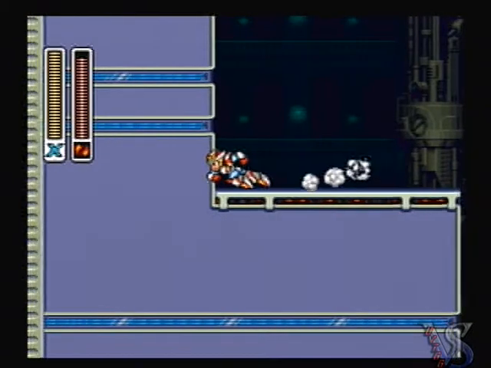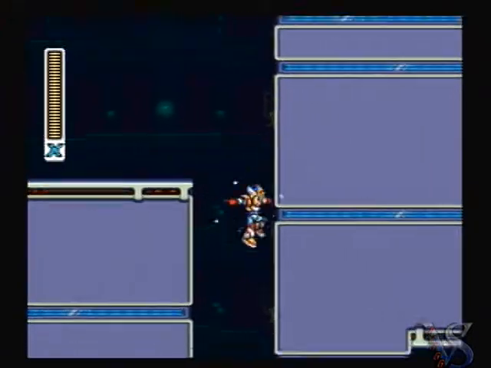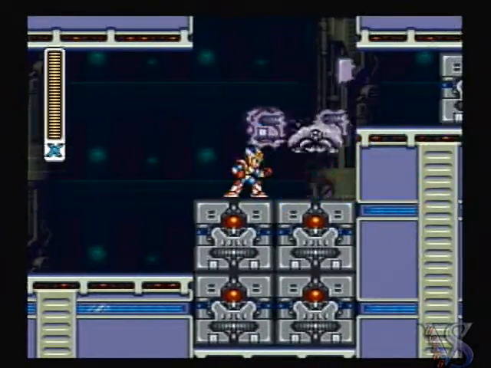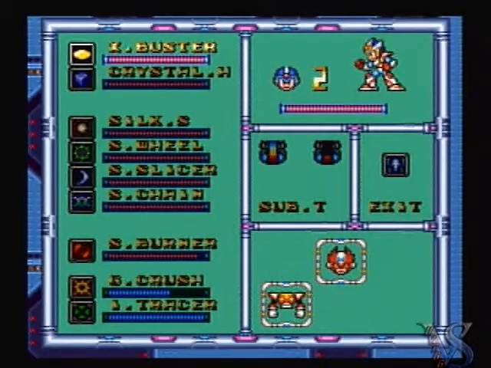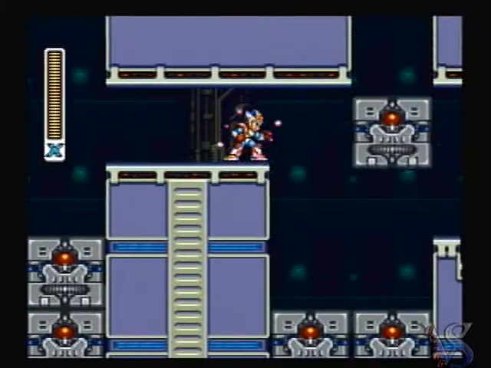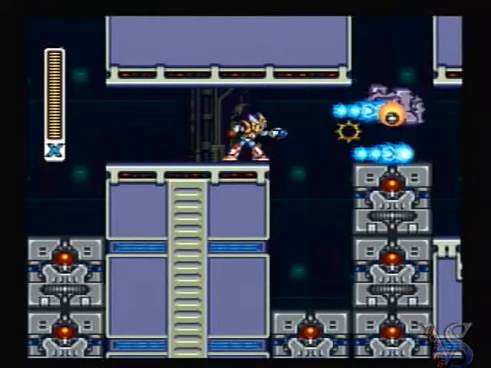Nice. So we're one heart away from being complete, I think. One or two. Wait, pull up your next... I think I got two more. Oh, okay. And there's a sub-tank in this stage, too. Yeah, because there's Bubble Crab, and then there's the one in the Energy Crystal.